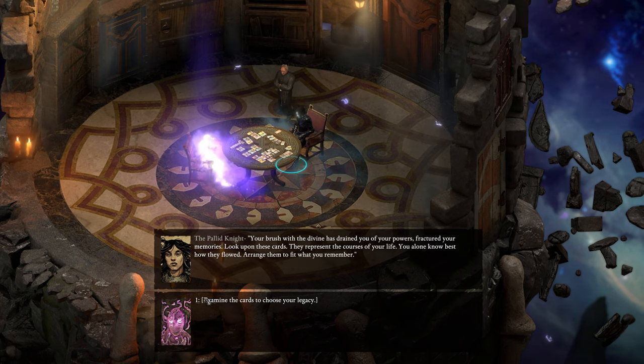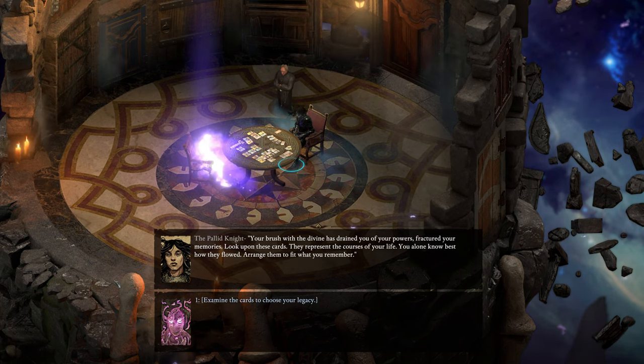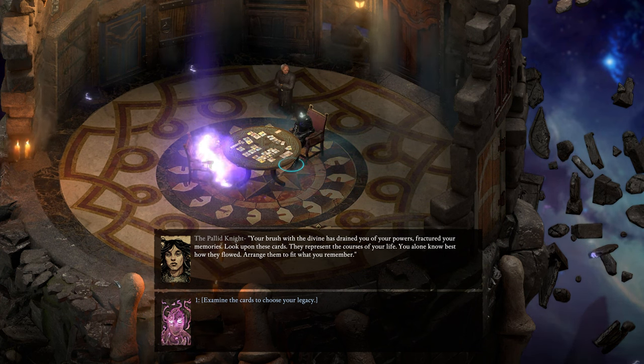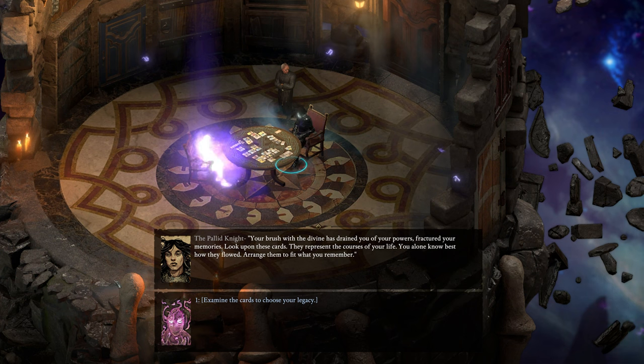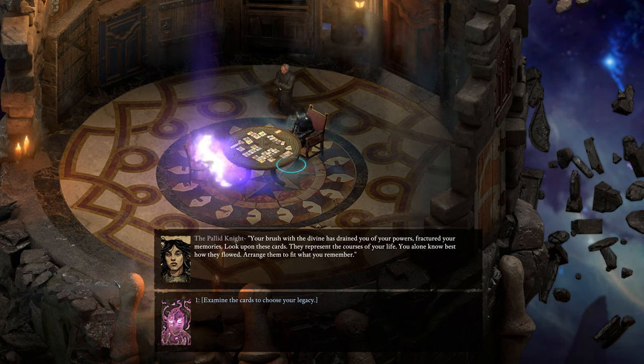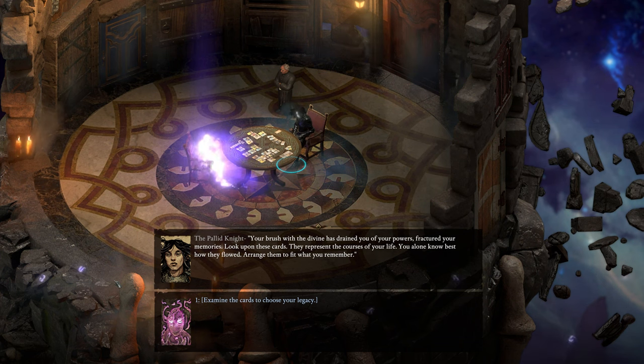Your brush with the divine has drained you of your powers, fractured your memories. Look upon these cards. They represent the courses of your life. You alone know best how they flowed. Arrange them to fit what you remember.